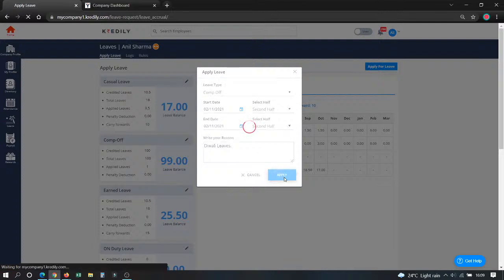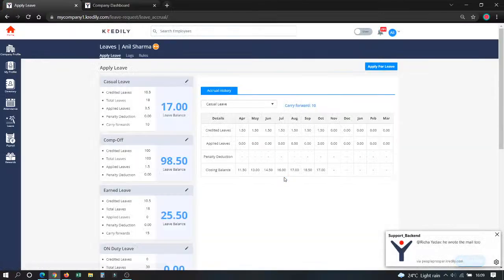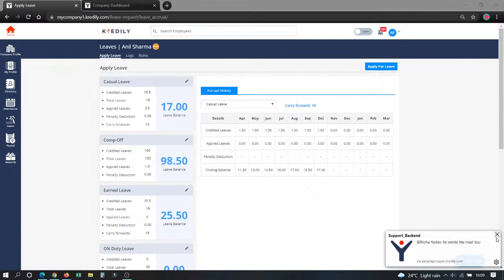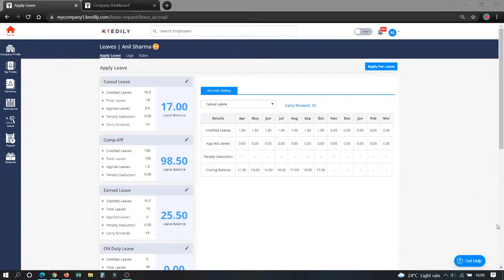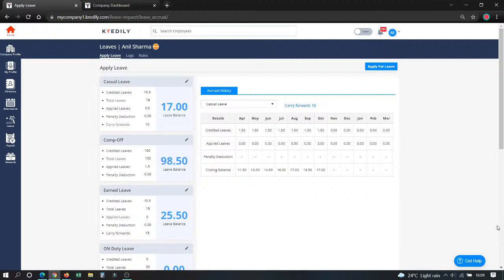and apply for this. Now, the moment you apply for a leave, again, your reporting manager will also get a notification on the leave request that you have submitted. And as and when your administrator or your reporting manager responds to it by approving or rejecting, you will also get a notification on that on your smartphone or on the email. How simple is that?